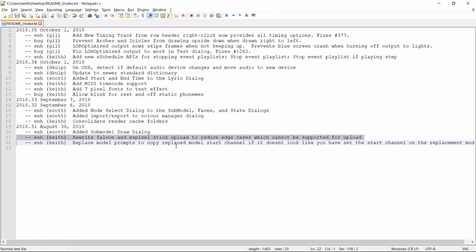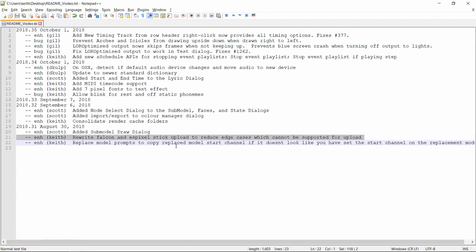Rewrite the Falcon and the ES Pixel Stick uploads to reduce edge cases. This one's kind of hard to show you, but I can explain it. We've supported upload to the Falcons for a while now, and there were limitations. There were certain rules you had to follow.